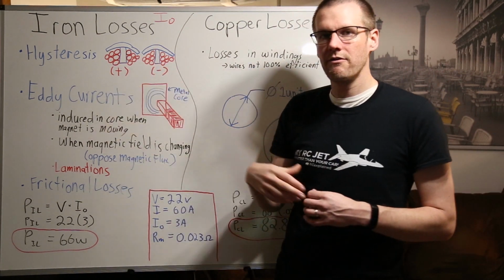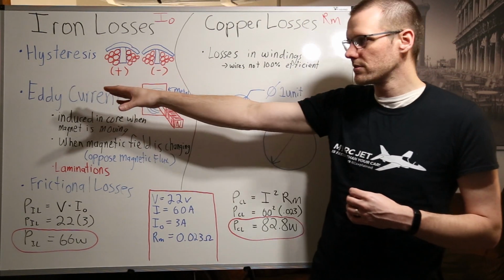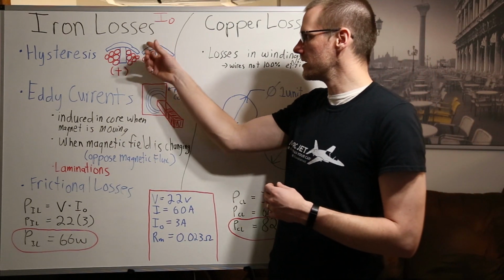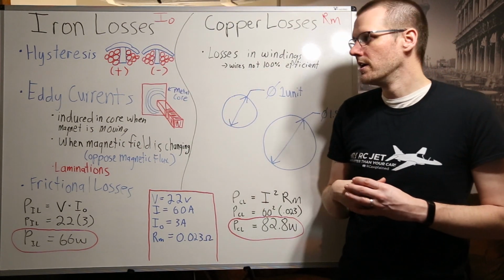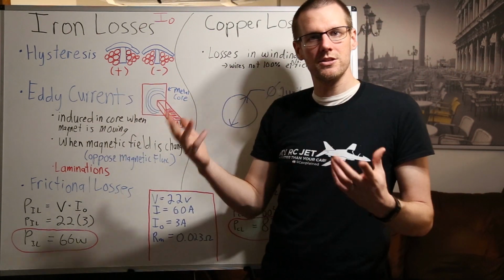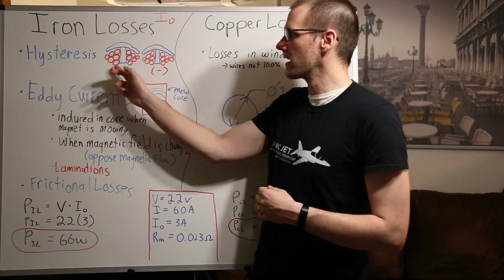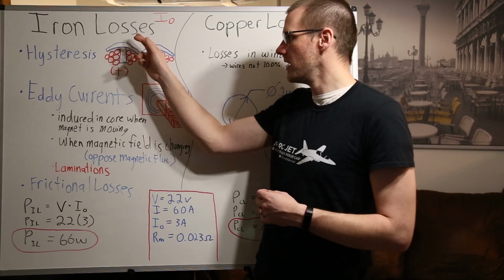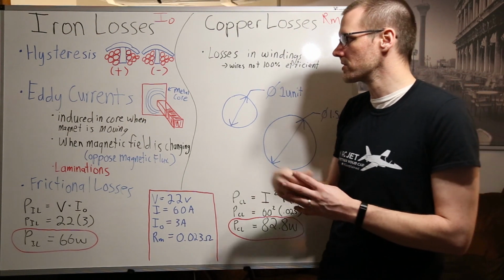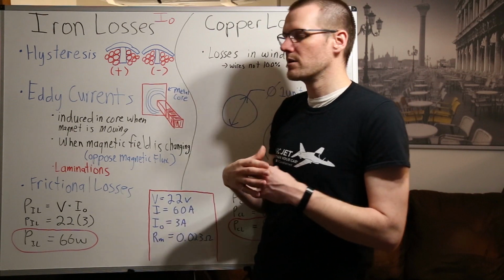In this case, we have a positive current flowing through our electrical windings here, the red circles. And in this case, we have a negative current flowing in this number 2 example. Now, the reason why this is important is because the current flowing through in a positive direction is going to give you, let's say, for example, a north pole in terms of the magnetic field that you're forming, the magnet here. And if you reverse that, you're going to have the opposite magnetic pole produced. So let's imagine the positive is going to produce our north pole and the negative is going to produce our south pole.